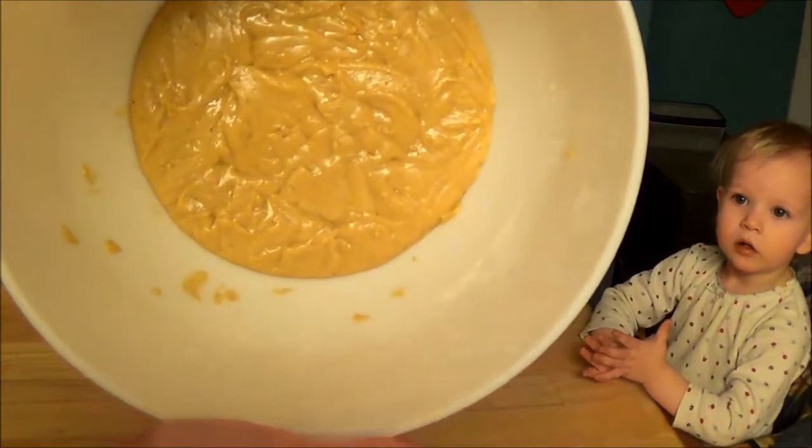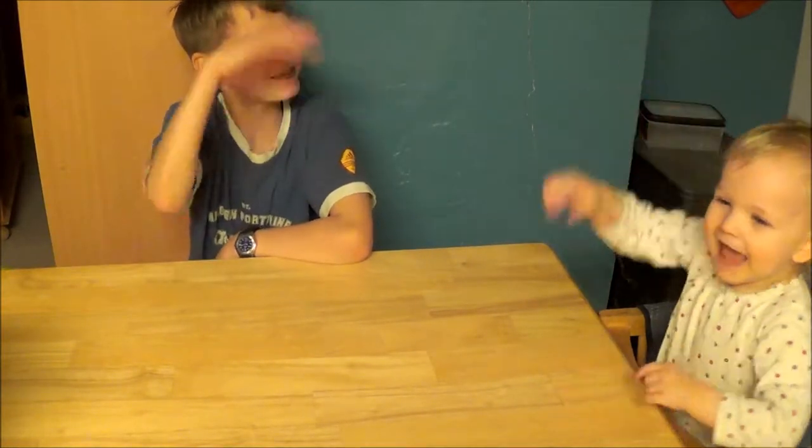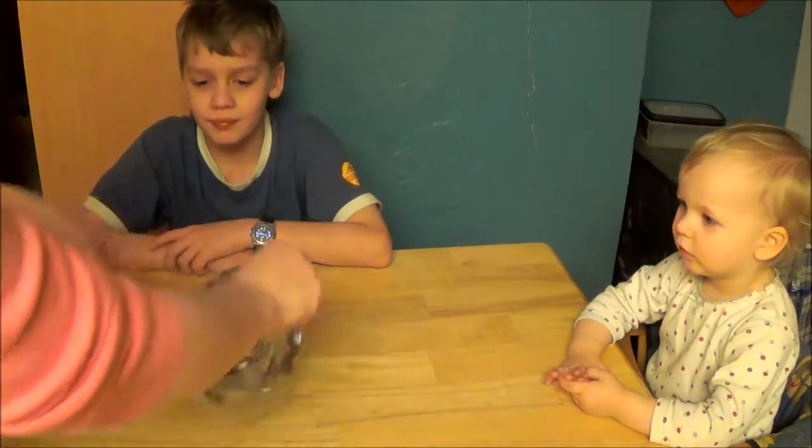Okay, you guys, so we are now back, and the gingerbread dough is now hard. So we're going to be making some gingerbreads. At least I hope we are. Yes, we are. And we need some cookie cutters. Let's see if I can open this one. If you're struggling to open the knots on your bags, just twist them and push them out. It's so much easier.